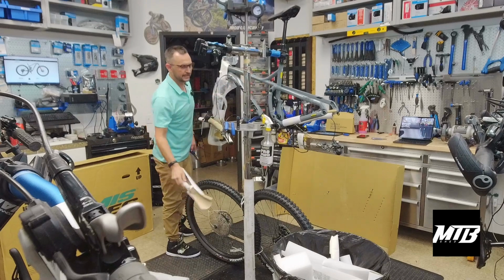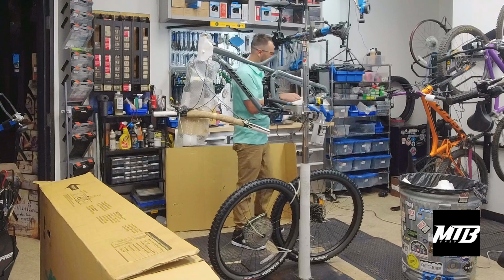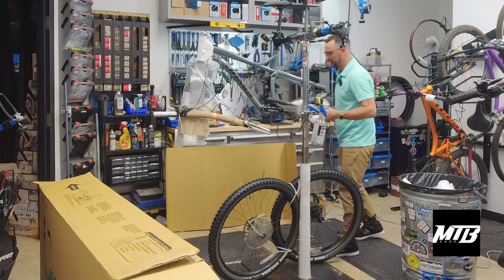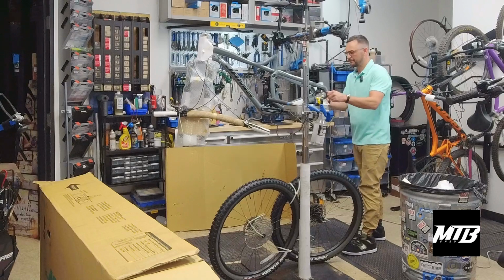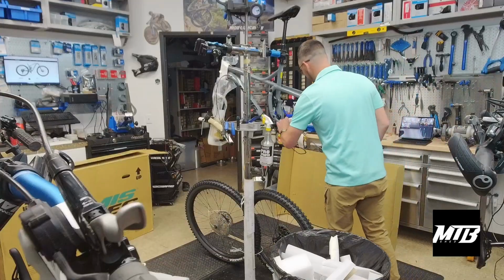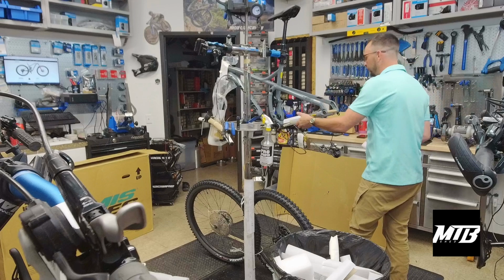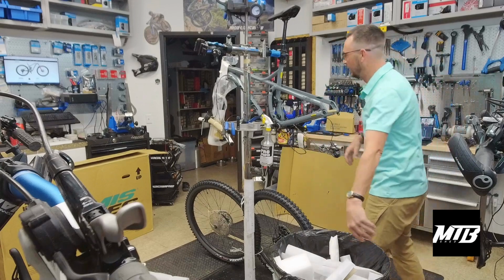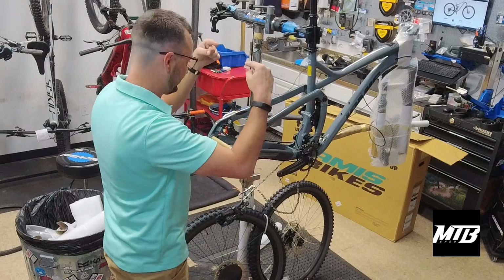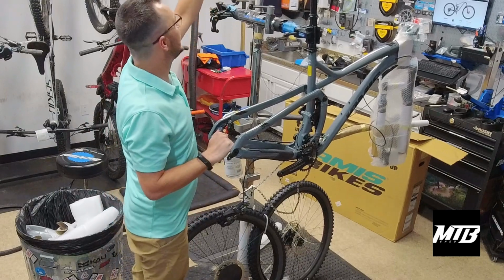So the instant center keeps the chain from growing, which gives you stability on your pedals. The other variable in there, now I'm blanking, the third one is leverage ratio. The leverage ratio essentially means that the forces that need to go into it are going to be progressively stiffer at the beginning of the travel. That's what's going to allow it to have a really stiff pedaling platform. So it's kind of like a curve. Then it will get softer towards the middle, so that's when you're doing your descents. That way you get all your small bump compliance. And then as the suspension gets deep into the travel, it gets progressively stiffer again. So that leverage ratio is going to be really key to this bike.